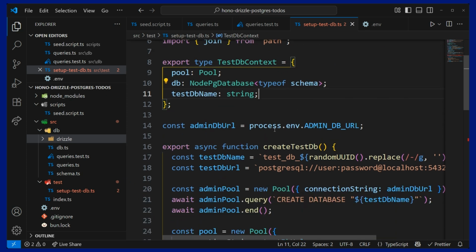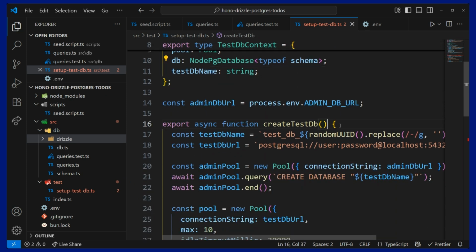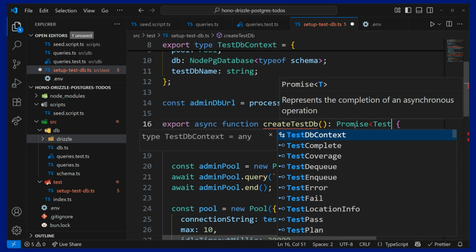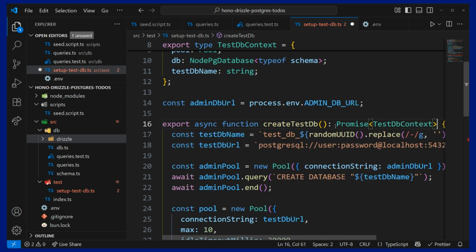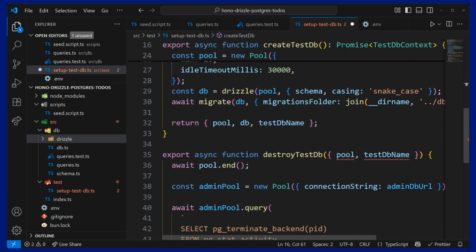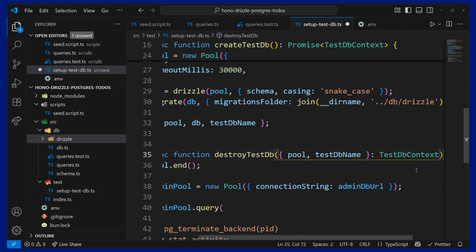All right, now we can say that this is going to return that context, and then use that same context here.